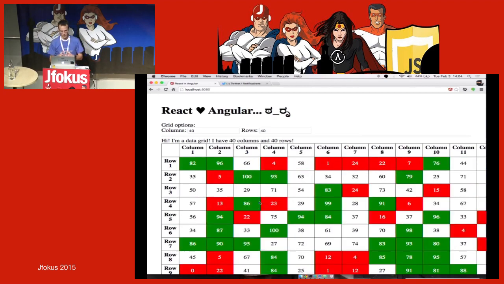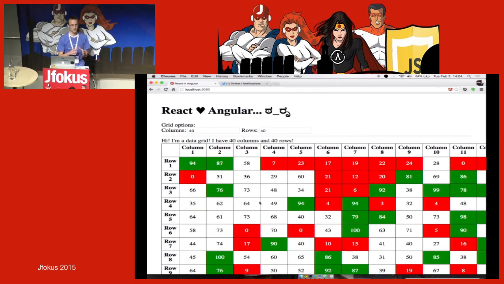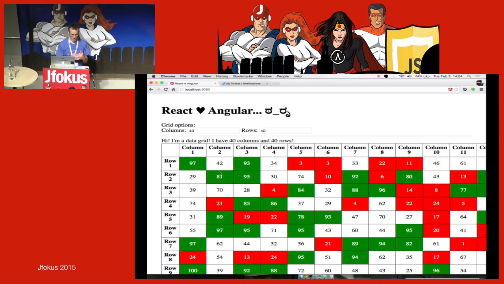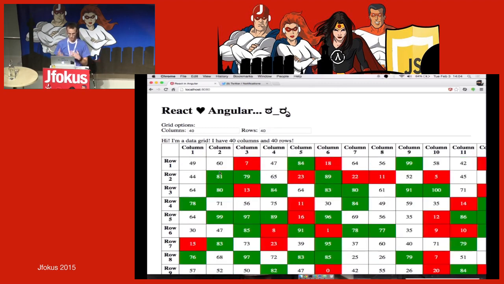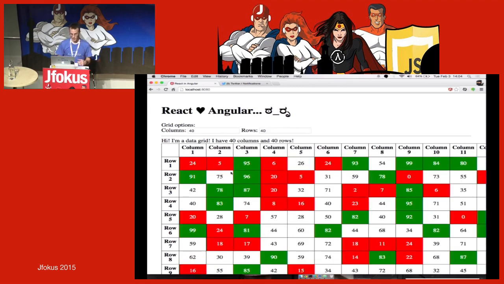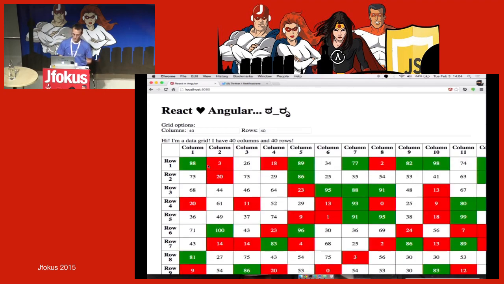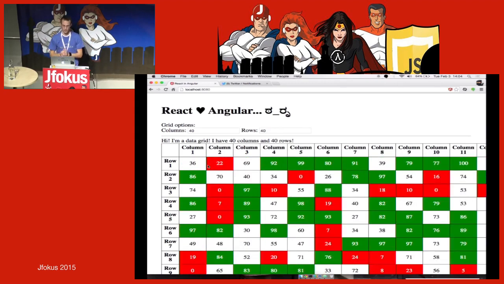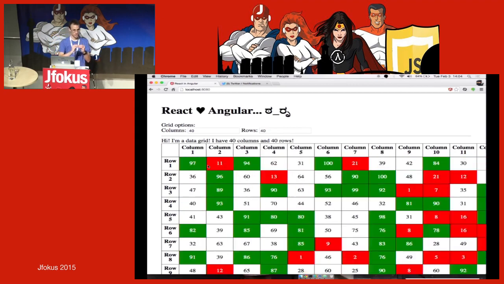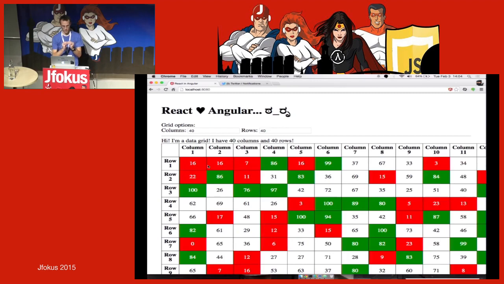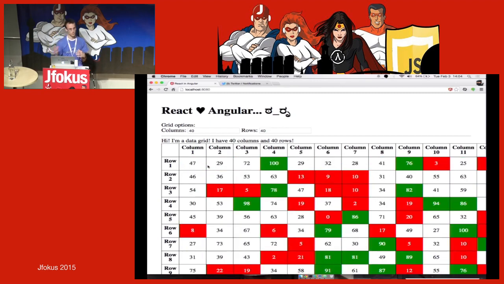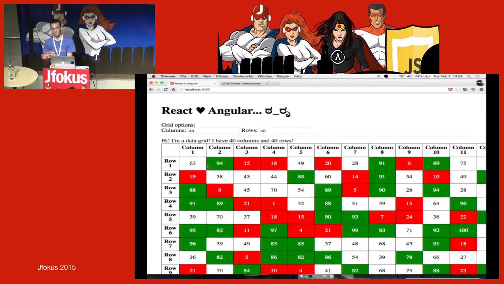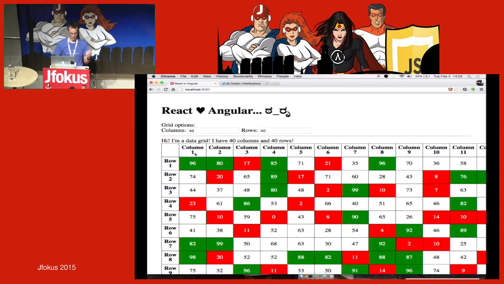And so this illustrates one area where Angular kind of falls over, and that is when you have a lot of things that are updating at the same time or regularly or very quickly. The problem is that when you bind something in Angular, you say, this DOM node is bound to this value. Angular will just think about that one DOM node for that binding, and since we have 40 by 40, it's thinking about a lot of different bindings, and it's not only doing the one value, it's also doing the CSS classes and the whole grid itself.